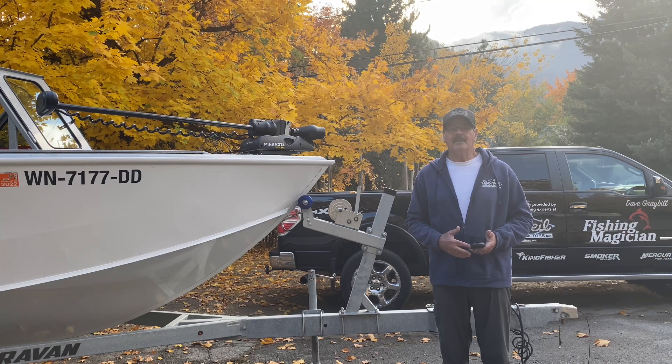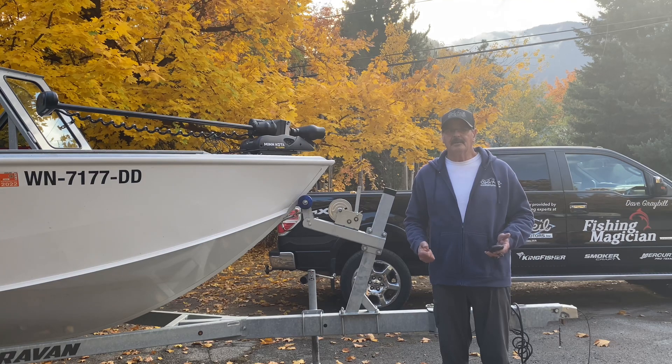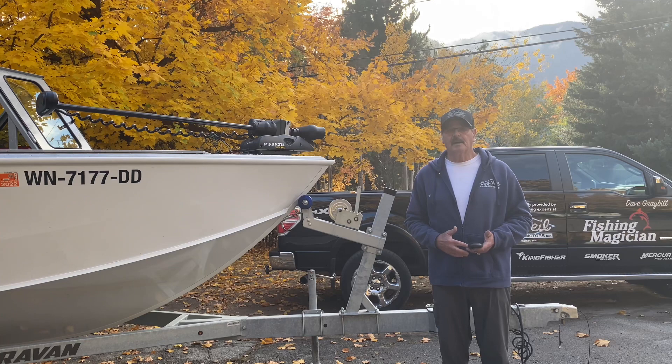If you have a used boat, the boat you're currently using, and you don't have a bow mount, this is the one to get. If you're buying a new boat, don't let it leave the yard without having the Ultera on the bow. Terrific products from Minn Kota. You can learn even more — much more detail about these motors and what they can do — by going to minnkota.com, and you can also find a dealer in your area where you can purchase and have one installed.